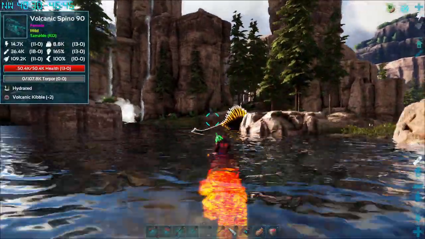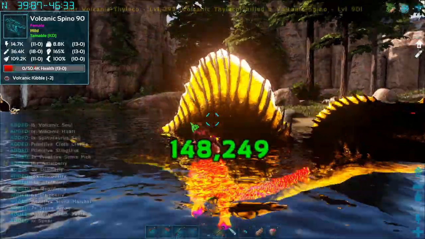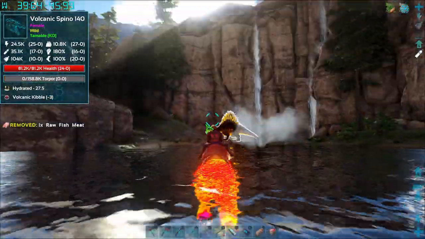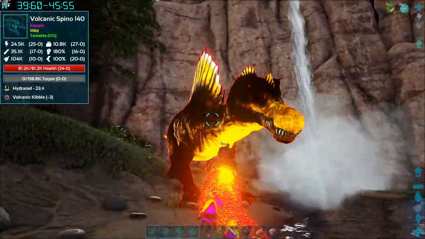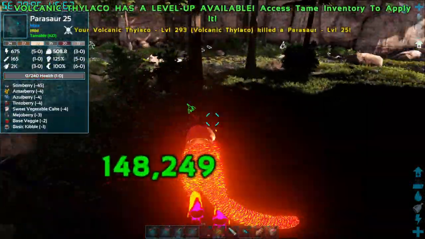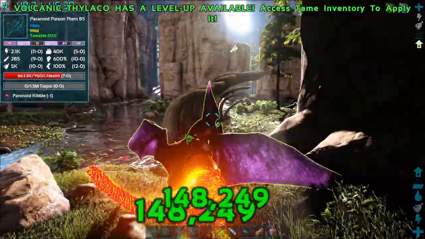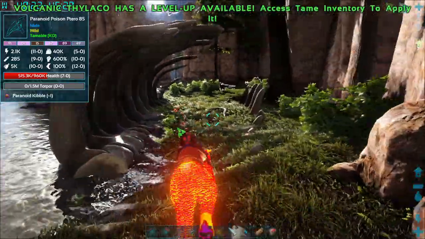Yoink. Get over here. Gotcha. What are we hitting for? 150 now. It's actually one of my favourite creatures, I think. Oh, this one's a 140 female. And they actually see me, but too late. Paranoid guy. Yeah. Okay.